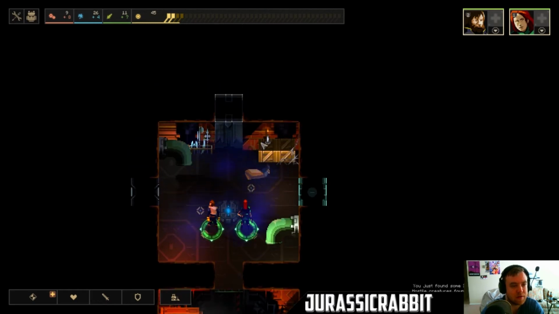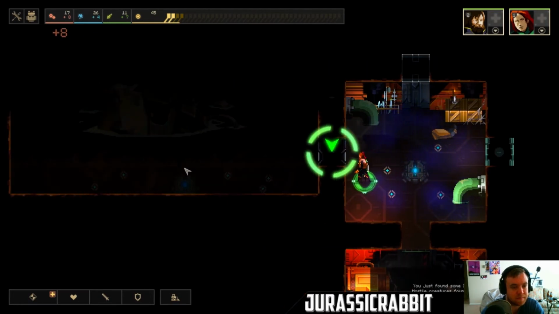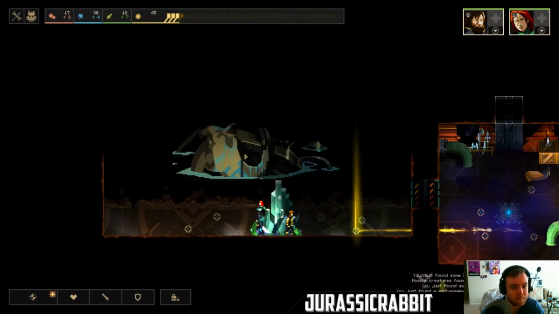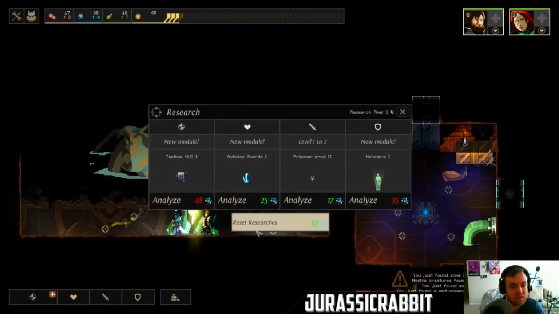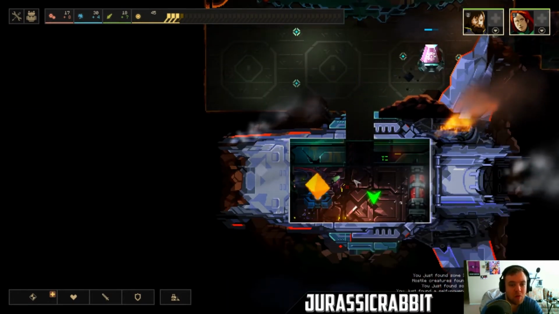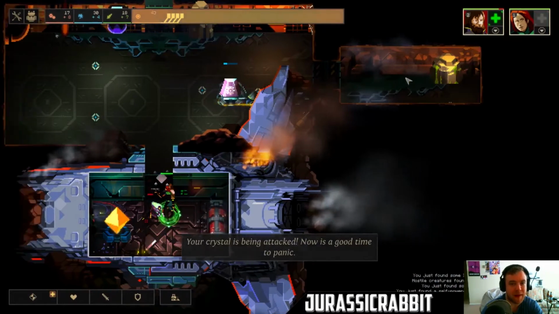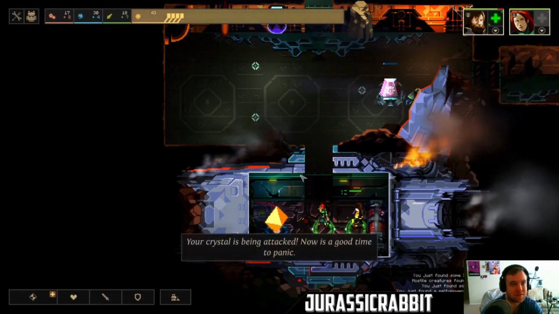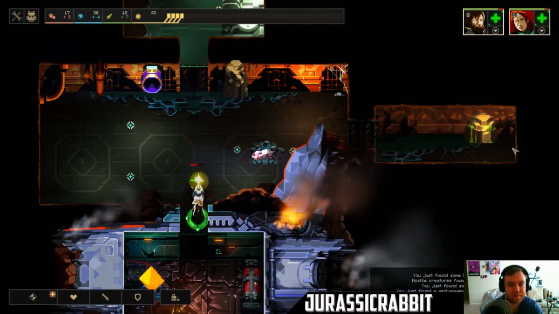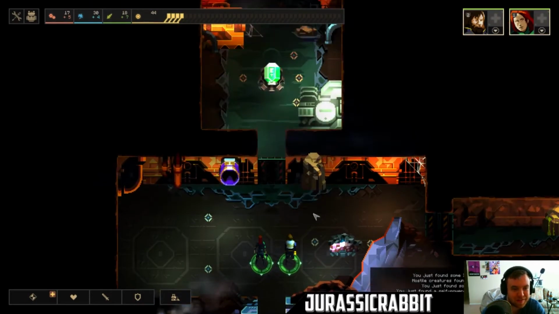Good, nothing here. Ugh. 3 doorways. Not good. Science! Oh, crap. Oh, wait, hold on. No! Get away! I forgot to power this fucking room! Ugh. I forgot to power the room! Oh, that was bad.